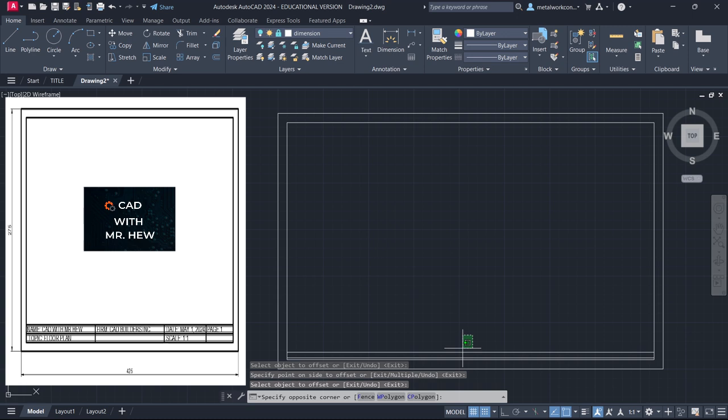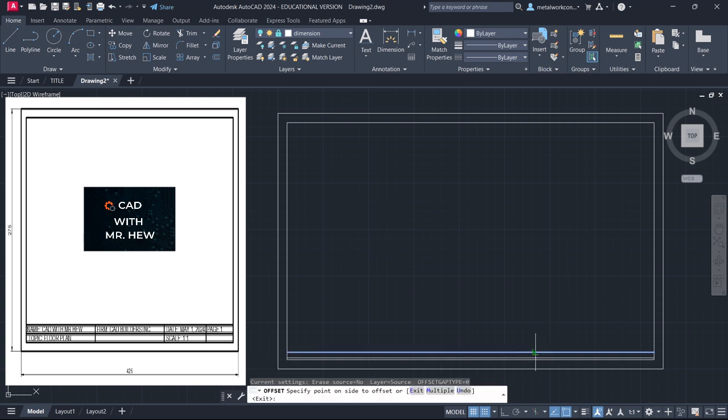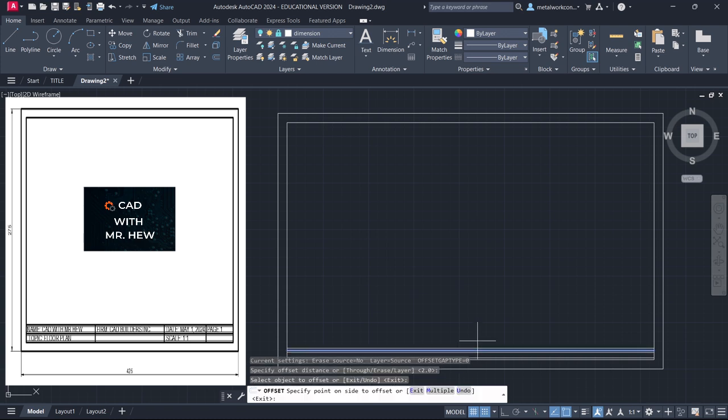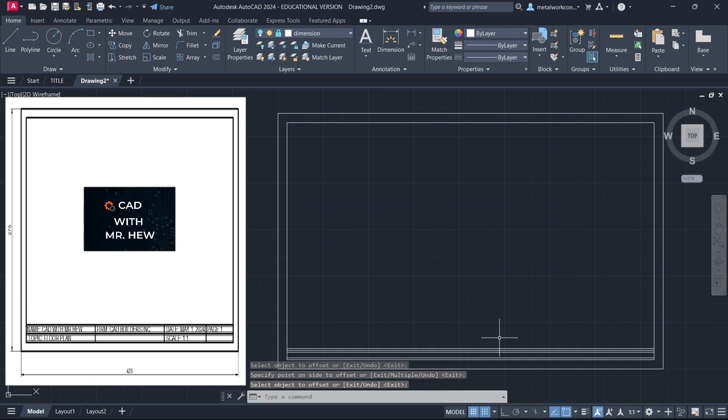Press enter to get the last command. I'm going to offset 2 millimeters. And then we offset 2 millimeters again. Then we offset 6 millimeters. Then we offset 2 millimeters again.